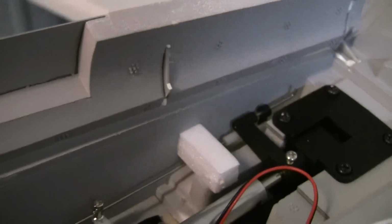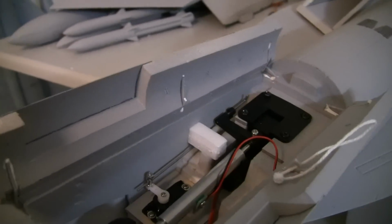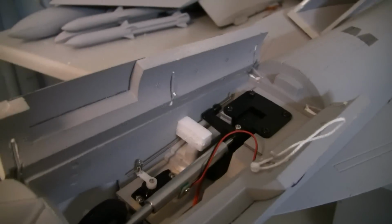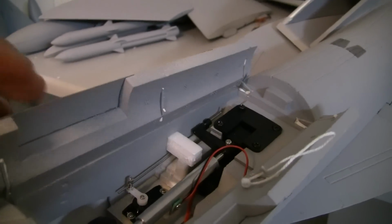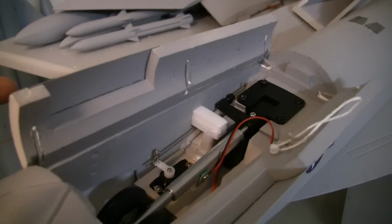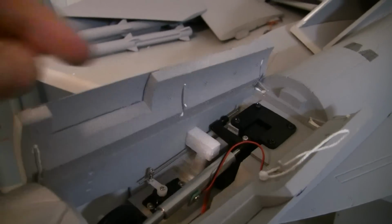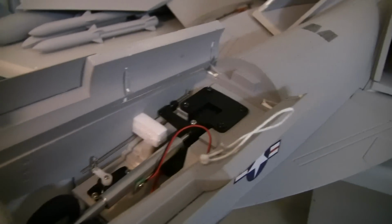For example, this one here, you can see it pretty well. This stuff here is broken. I have this piece here on the side, which needs to be epoxied on. I won't be using CA for this, because during the cold period, CA tends to crack, or it just gets loose with time, especially if you put pressure on it. And since this is a part that opens on the landing approach, it might break, which isn't really a handy thing to have.